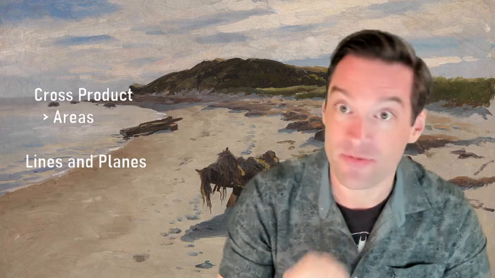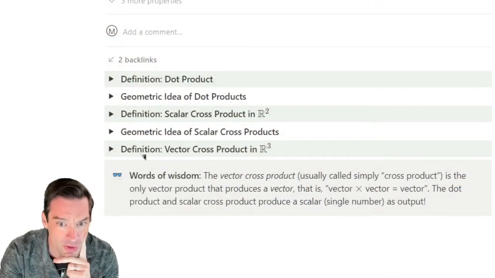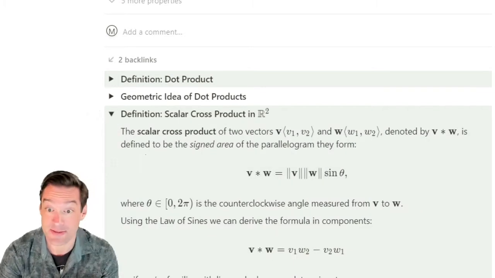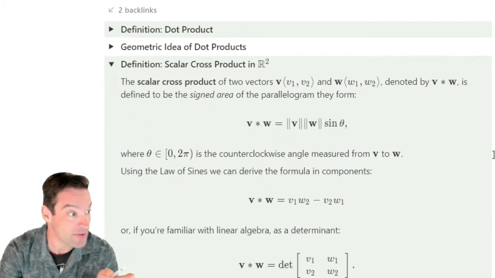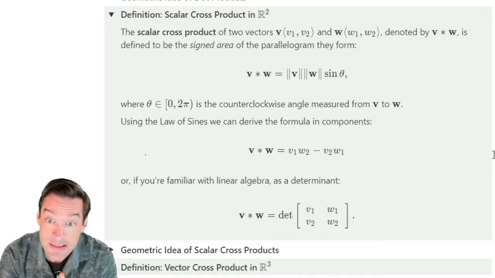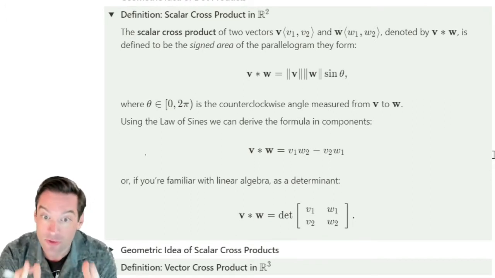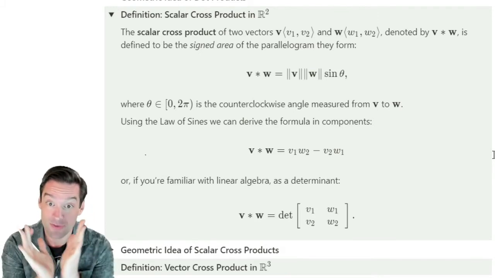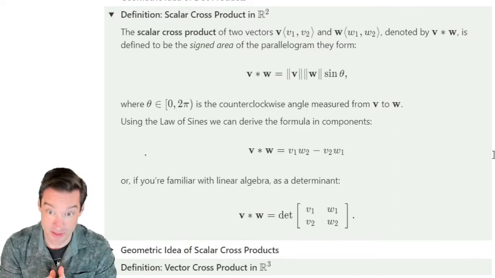And then when we shift into the activities from the book, we're going to be dealing with the vector cross product instead. So let's just get started by taking a tour through what I call the scalar cross product. So this is my definition of what the scalar cross product is. It takes two vectors from two dimensions and produces a scalar. That's why I call it a scalar cross product. And the idea is that the scalar cross product is going to tell me the area of the parallelogram that is spanned or formed by the two vectors v and w.